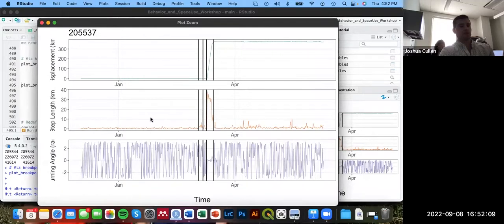If we look at step length in the middle, again, it seems to match up pretty well with this migratory period. And there are some peaks here that seem noticeable for step length, which is why it was estimating these breakpoints at these locations. Turning angle is showing essentially a lot of noise. It's always hard to tell for turning angle, I would say a lot of the time. But it's probably step length that might be driving these two other earlier breakpoints.